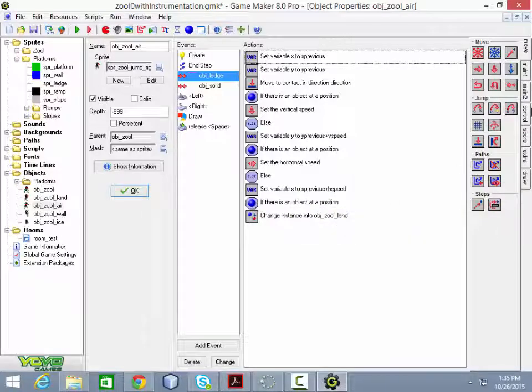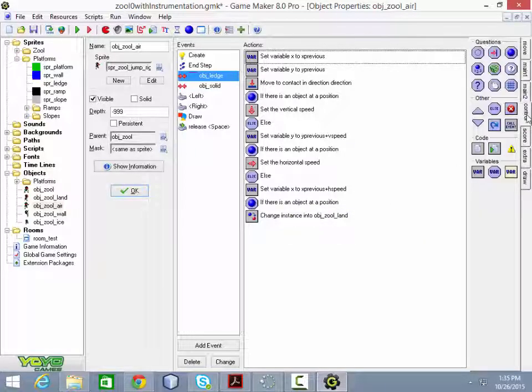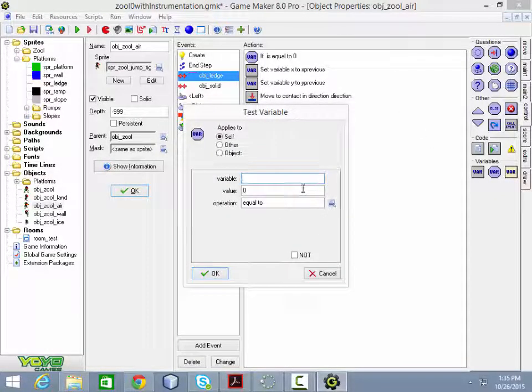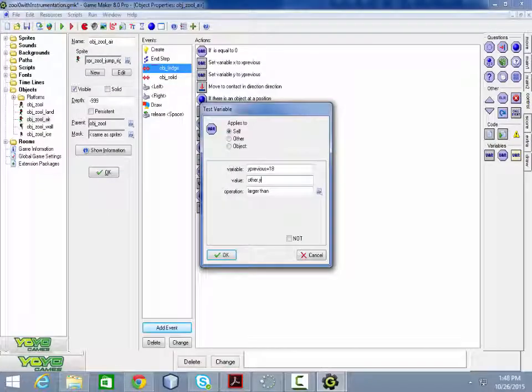First thing we want to do is add this test to the top. And this is what we put in. We do a test variable. So you say y previous. I think this is the first time I've seen this, where you put an equation instead of a single variable in for the variable. This is the correct way.